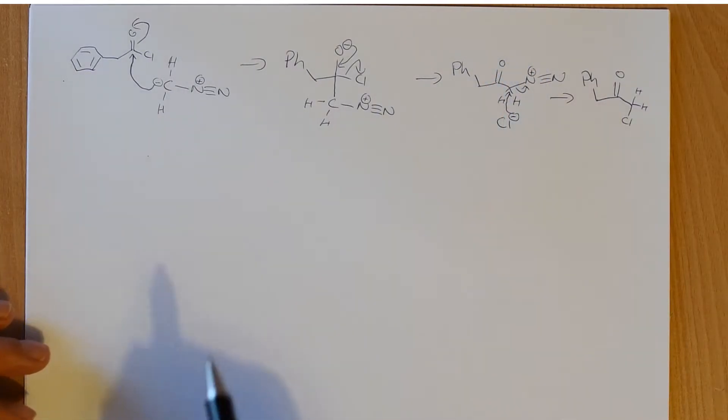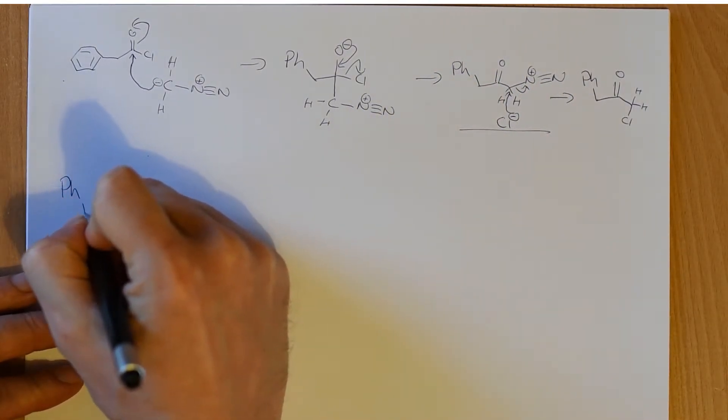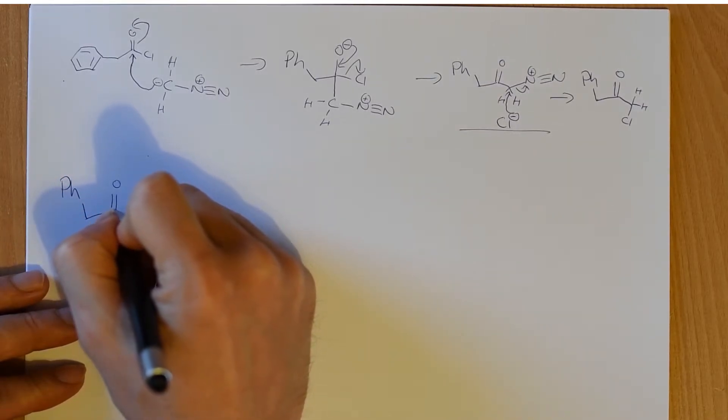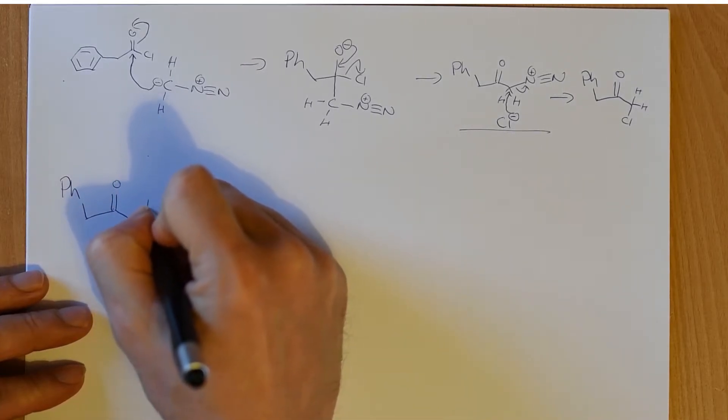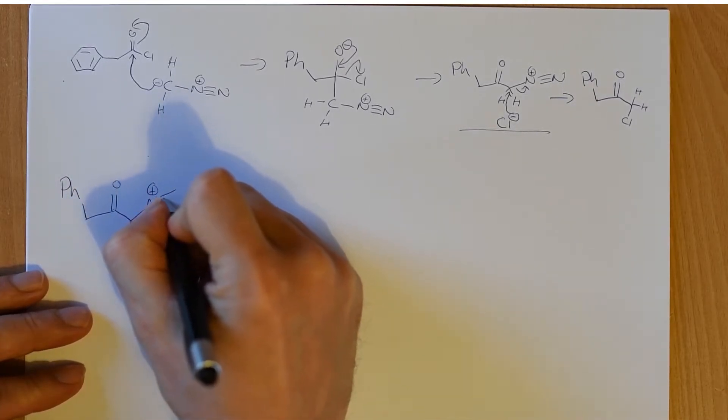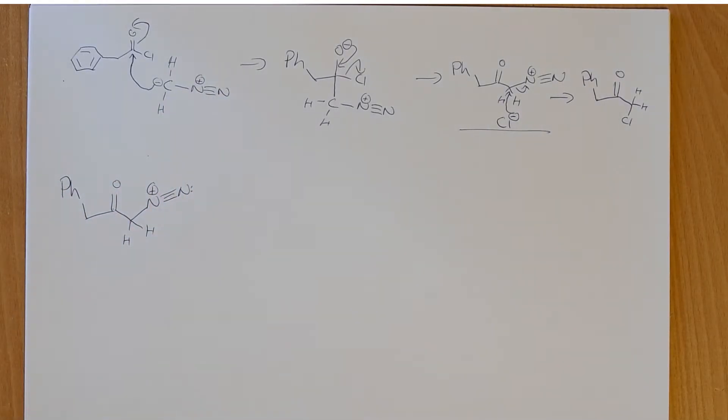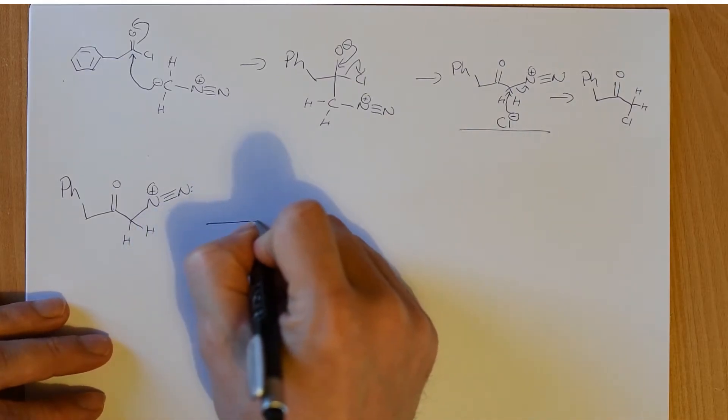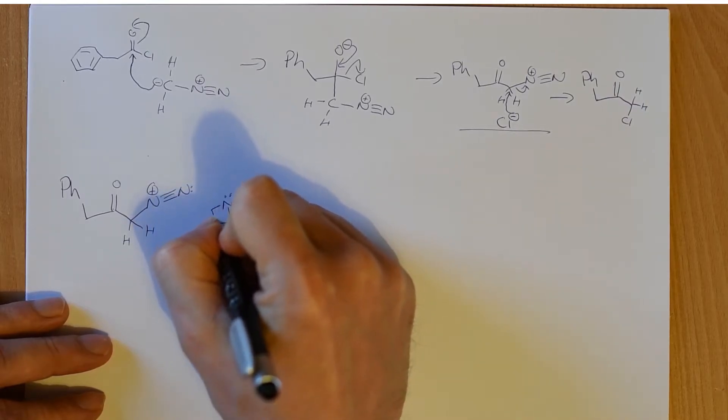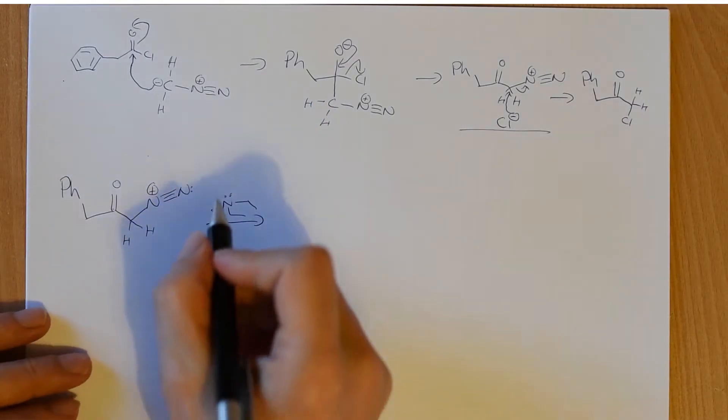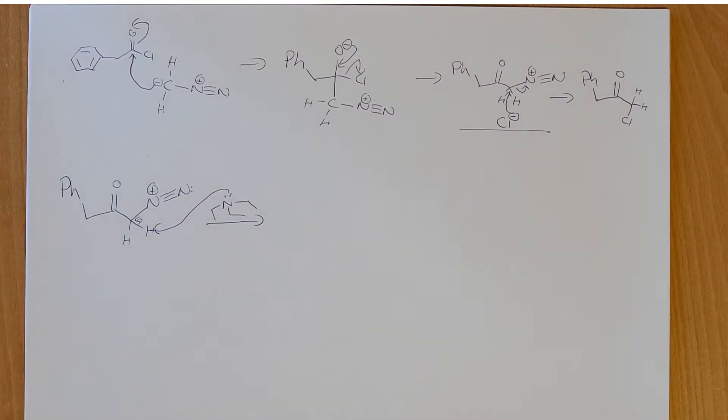So that is one possibility. But let me take this structure here and redraw it down here. The other possibility is that you conduct this reaction in the presence of a mild non-nucleophilic base. And your mild non-nucleophilic base might be something like triethylamine, nitrogen, three alkyl groups coming out of it. Not a very good nucleophile, but a mild base, and it will happily deprotonate that hydrogen there.